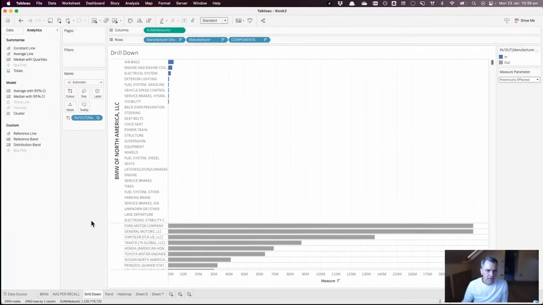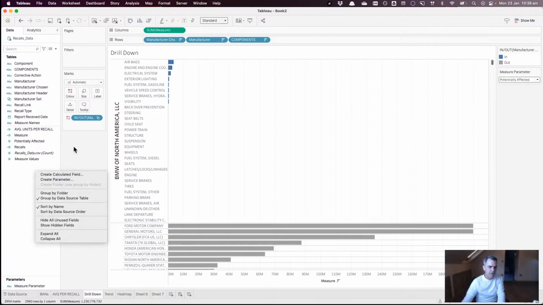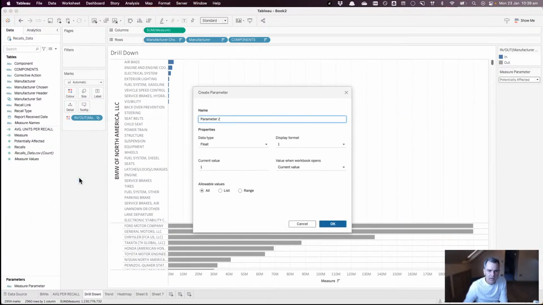So for the drill down, I wonder if we could, let's see. I want to see if I can, so to answer your question, Stephen, I think what might be useful is, let me just explain what I'm trying to do. So let me create a parameter, and I'm just going to call it drill down.